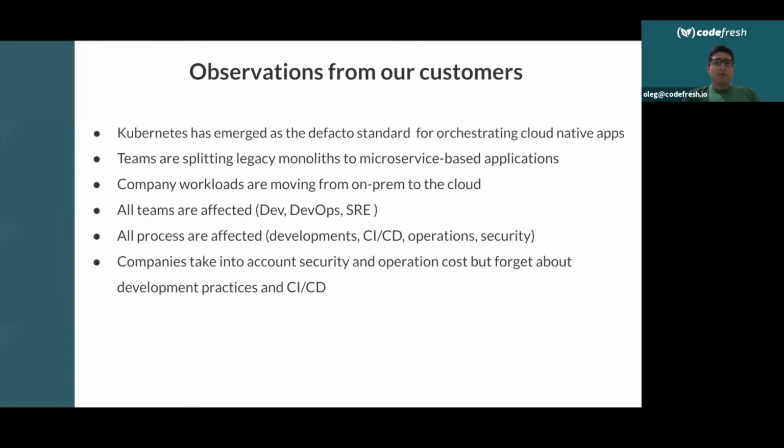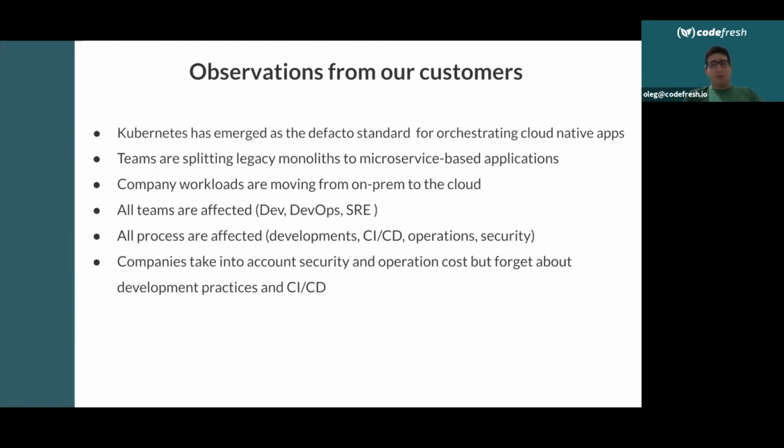And now I will share a few observations that we have from assisting many customers to migrate to Kubernetes, or just learning from their experience when we actually discuss it with them. So, an interesting fact is that together with adopting Kubernetes, teams usually split their legacy monolith into a microservice-based application, and it's because the microservice-based application perfectly fits the philosophy of Kubernetes.